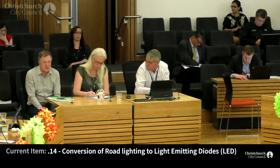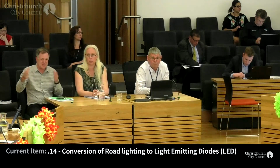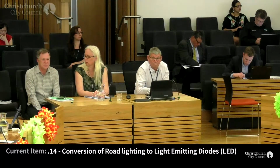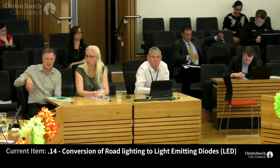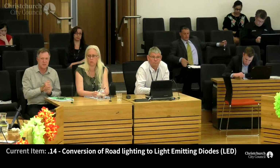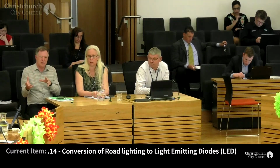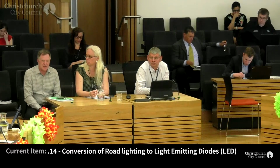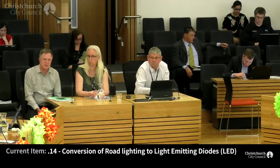We're installing 4,000 between now, if we get the go-ahead, and June, which is just over a 6-month period. The way the program is developed is that we already have a maintenance contract that replaces lamps and cleans lights, on a 3 or 4 yearly cycle. So instead of cleaning the lights, they will take the light off and put a new one on. So we're using that existing resource. They already visit about 10,000 lights per year cleaning them. They will have to add more resource to that, but that's the most cost-effective way.